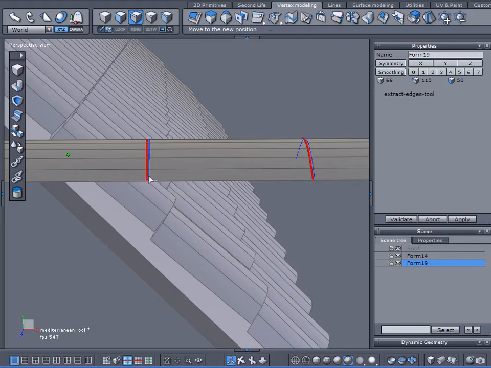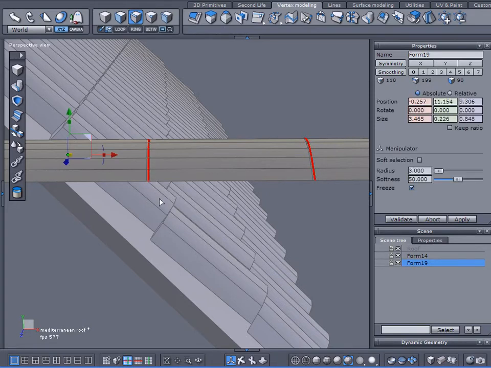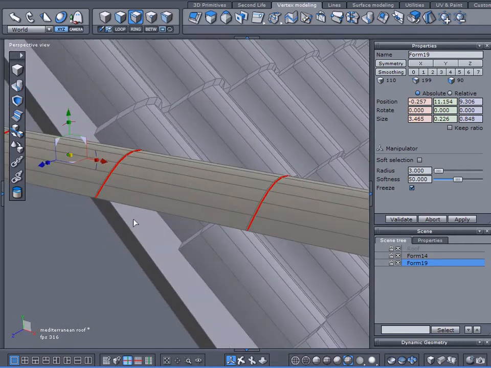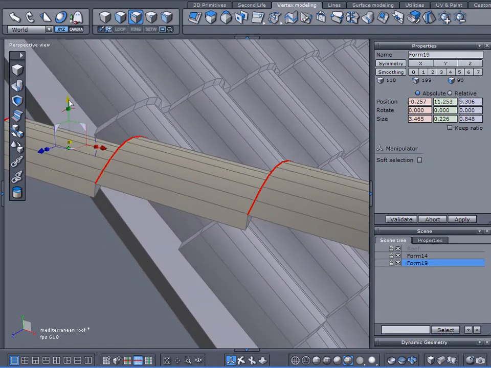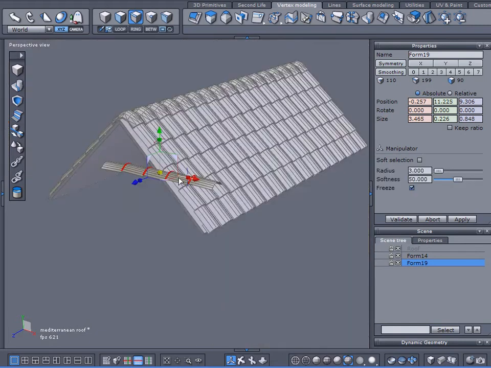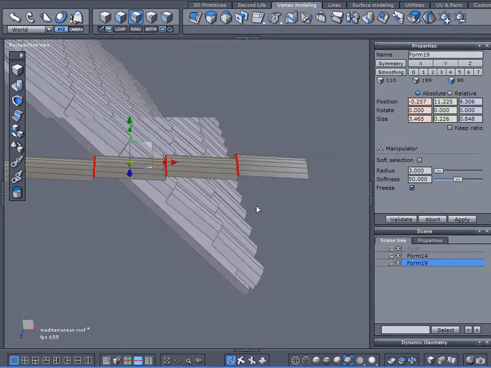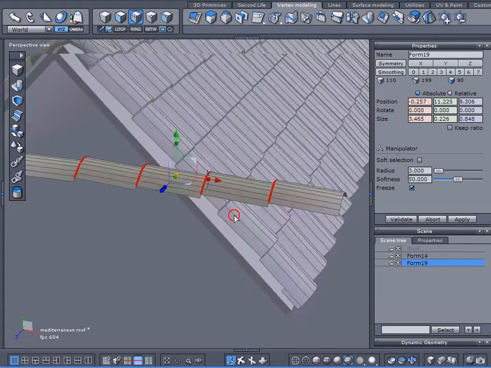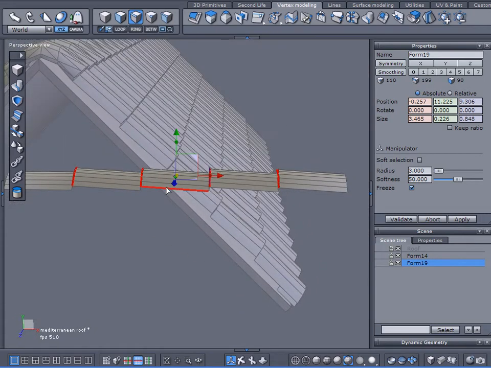Now, it's true, it could go in this direction, but the edges that are currently selected, if I go to make my roof, well, now it's backwards. The idea of a roof is to shed rainwater, not collect it.